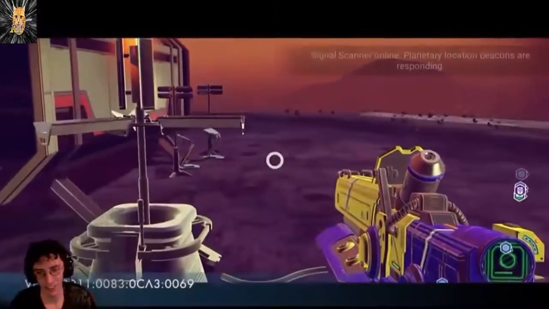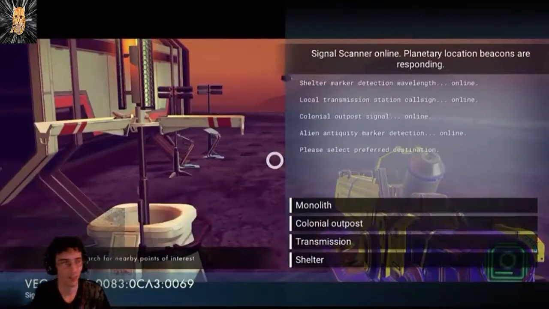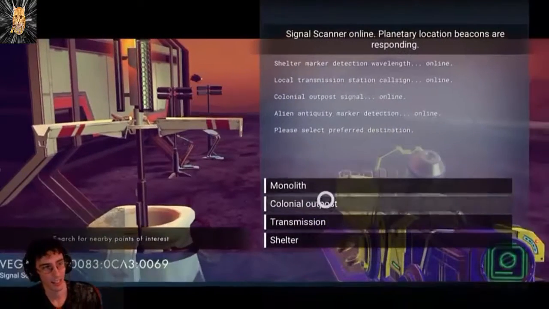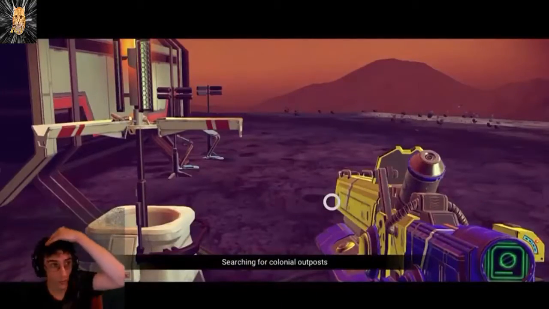Do a dance? I could do a little dance. I mean, you already gave a couple bucks so far. Hit the Stevie T. I gotta hit Colonial Outpost. We gotta try and find ourselves another one of these locations.